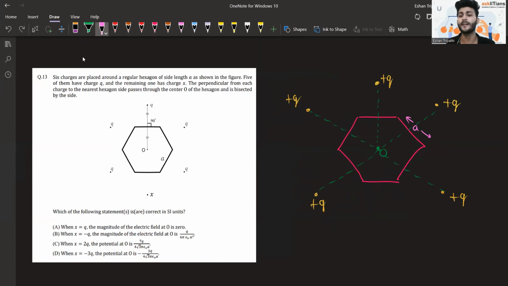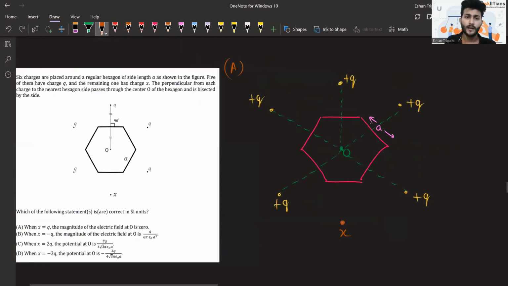Potential they're asking for different values of the 6th charge X present over here. Okay, so here we have to use a little bit of principles of superposition and all. Let's see, first solve it for the part A. It will be important, first of all, to know the distance between charges and point O. You can use a little bit of geometry for it. You can imagine if I complete this equilateral triangle, this will be A, this will be equilateral triangle. So these sides will also be A.